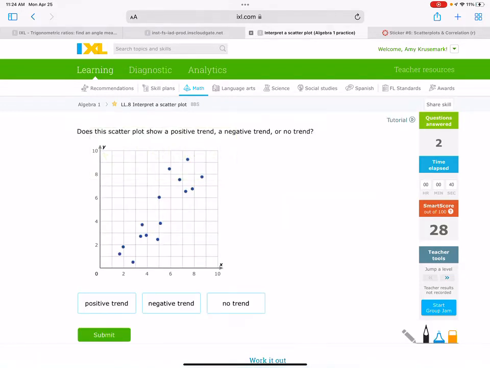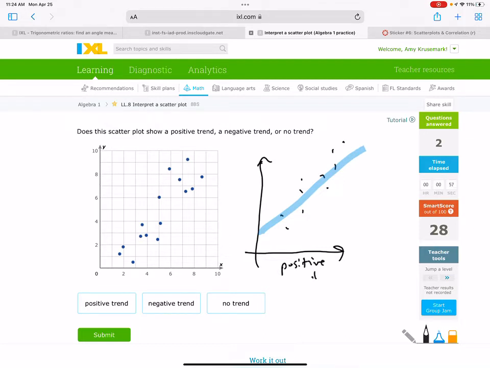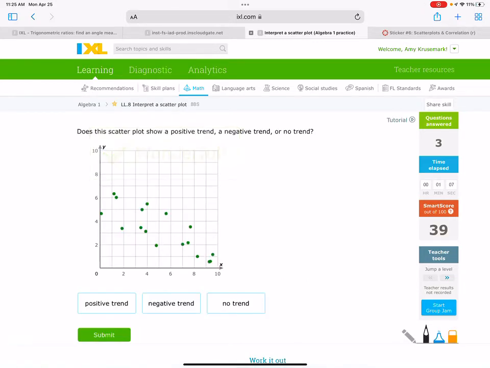Well done. Okay, these also look positive. So as I look here, it looks like the dots are kind of swimming up and to the right. So basically somewhere there would be my line of best fit. So we would write a positive trend. Now, I don't know how many examples you should put. I would say at least 3, unless and until the questions change. So this one's pretty much the same, so it's kind of a repeat. So let's do a couple more without taking notes.